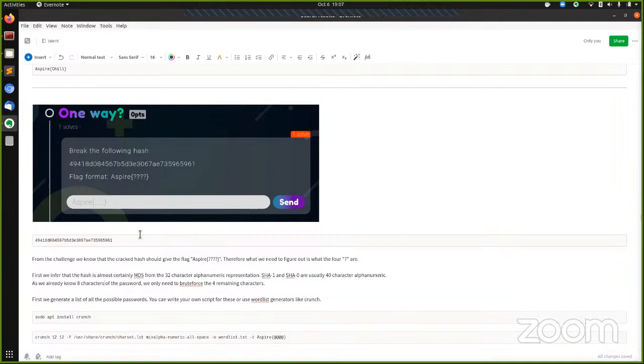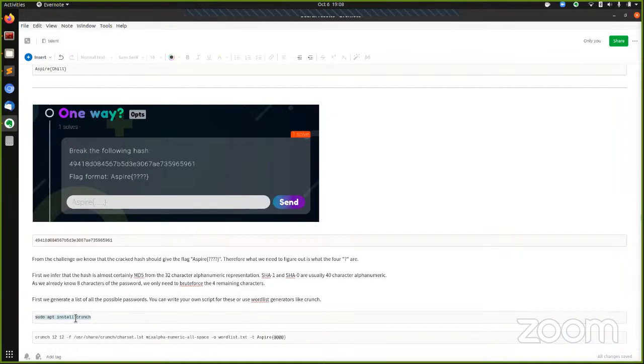But even for MD5, if you have 12 characters in length, it's still going to take you a long time to crack a hash. In our case, the good thing is, as I said, we already know 8 of the characters. We only need to find out 4. So what we will do is we will generate a word list that has all the possible variations of these characters. And there are several tools you can use, but one I usually like is called Crunch.